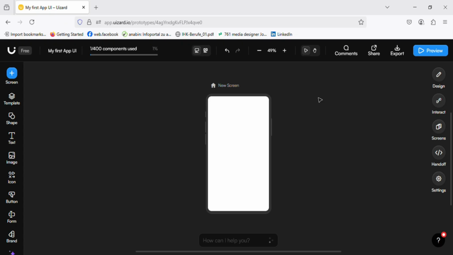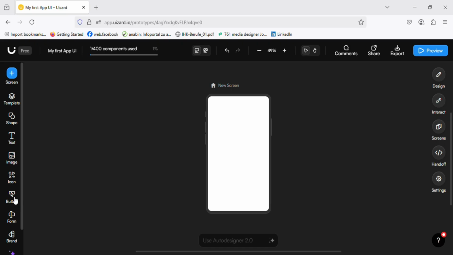So guys, let's go ahead and start with the button, which is one of the most essential interactive elements in any app or site. Now when you come right here, you can see where my mouse cursor is on.